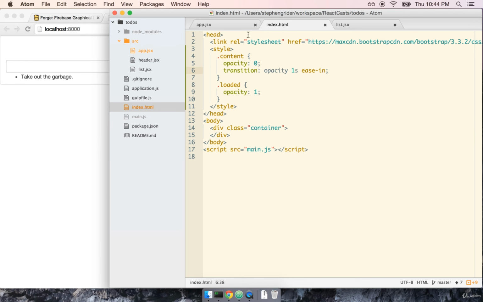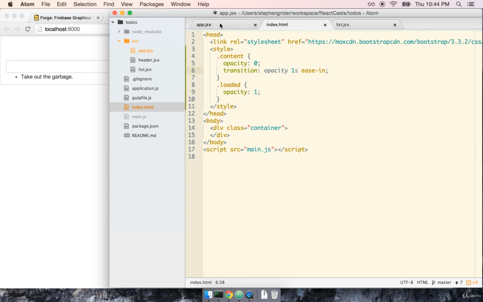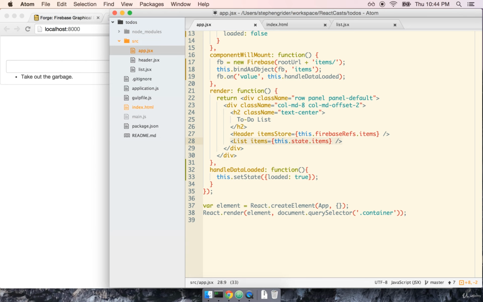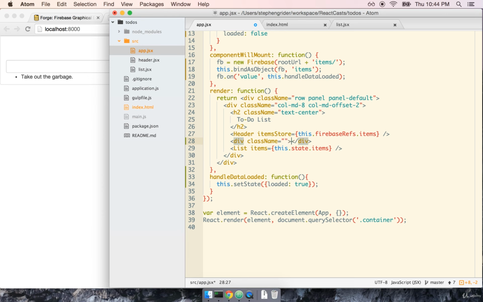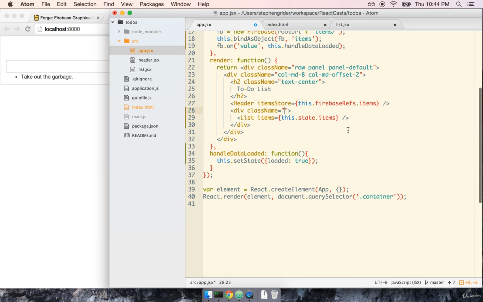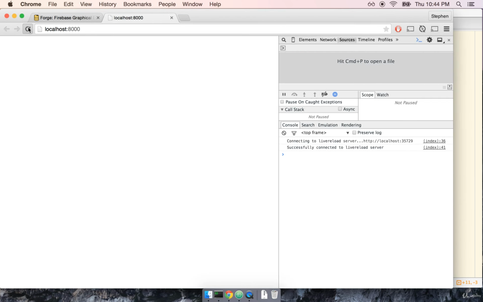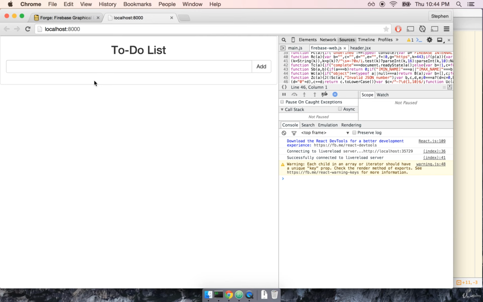So let's save our index.html file, and now we need to go back over and decide where to place the class content and loaded. And obviously we're going to want to put those classes around our list element right here. So let's wrap our list with a new div. We'll fill out our class name in just a second. For right now, let's get everything set up. Okay, great. So we know that we always want to have the class content. Let's save this and reload our file. Make sure you hard reload since we edited our styles. And now you'll notice we have nothing on the page because the only class we have applied is content, which applies an opacity of 0. So our list is completely invisible.